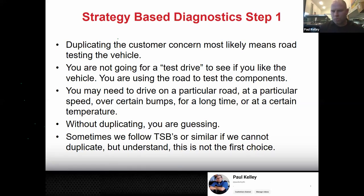A test drive is more like, oh yeah, this car's nice. I like it. I want to buy it or I don't want to buy it. See, so you can call it test drive, but I really want you to think of it more as a road test. You may need to drive on a particular road, particular speed, over bumps for a long time at a certain temperature. It may be hot, it may be cold, it may be during the day, it may be during the night. Here's a crazy one that you guys will find interesting.